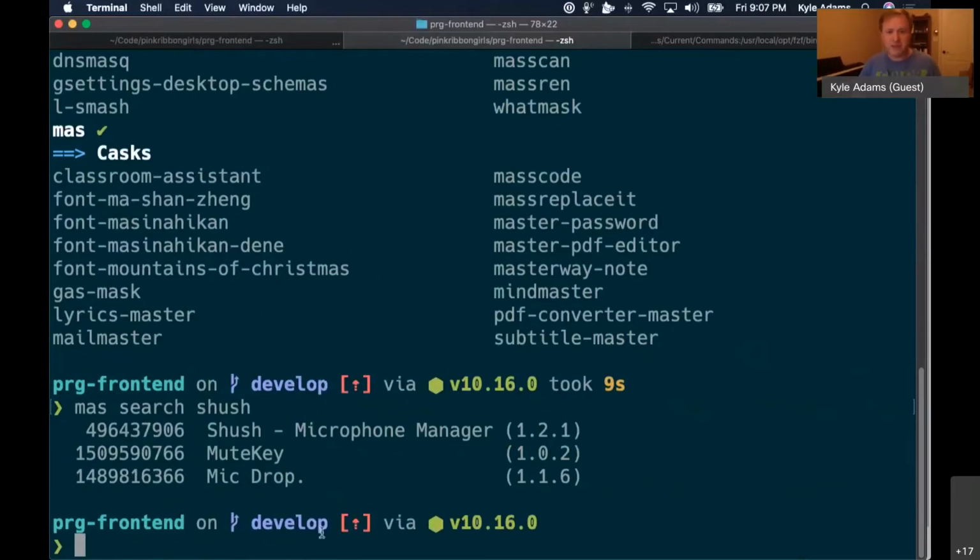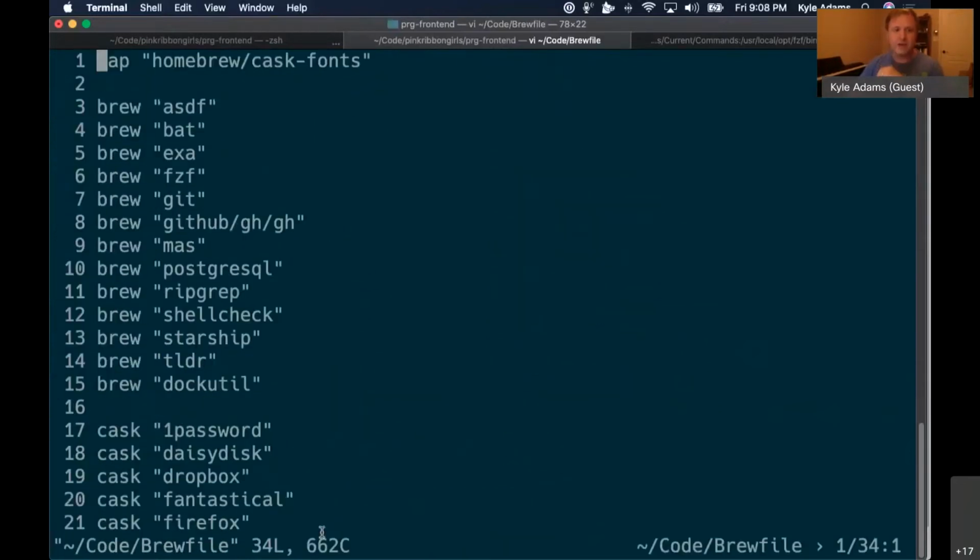But as you can see, Brew is a gateway into installing all sorts of things on your machine. So wouldn't it be great if you could record all of the things that you install on your machine? And so when you start work on a new laptop, all you have to do is point Brew at one file and it will install all of your things for you.